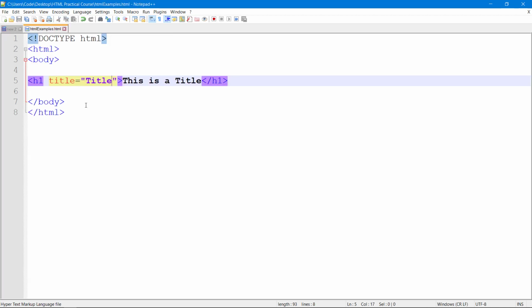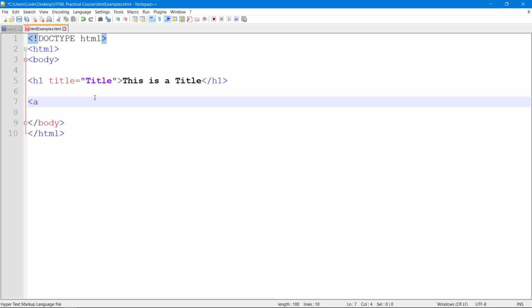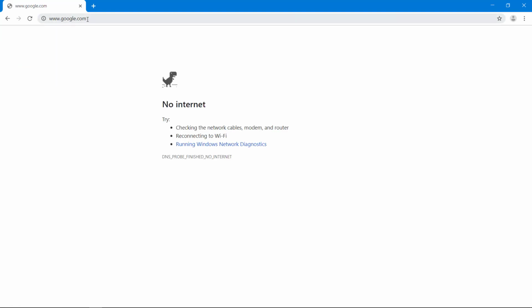So the next one is href. Href is used for links. For example, I want to have a link over here, and this is the content of the link. I say go to Google, and here I type href. Href, this is the name, and equal to value in the quotation. But remember this, guys, HTML can have multiple attributes. I specified the address in here, http://www.google.com. I save this and I press Ctrl+R. When I click on this, it will go to the Google website.